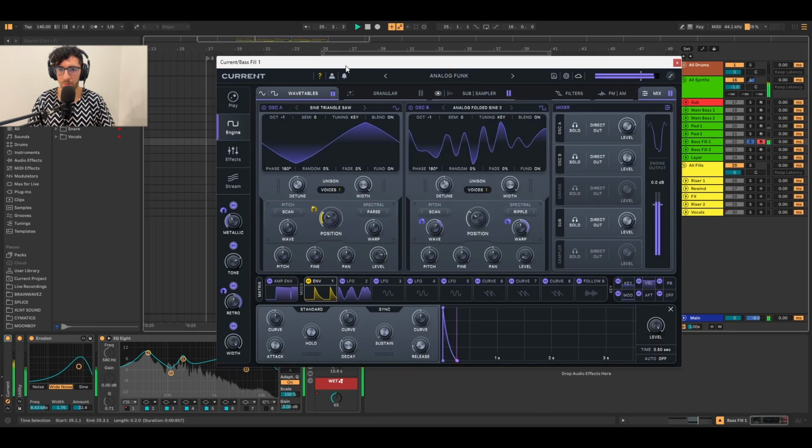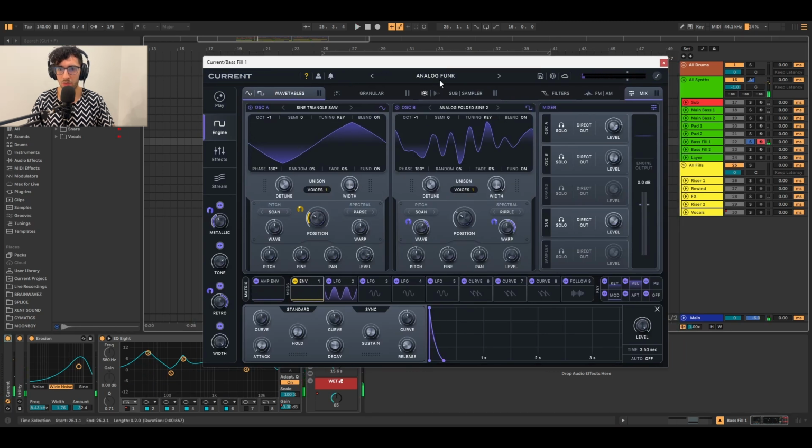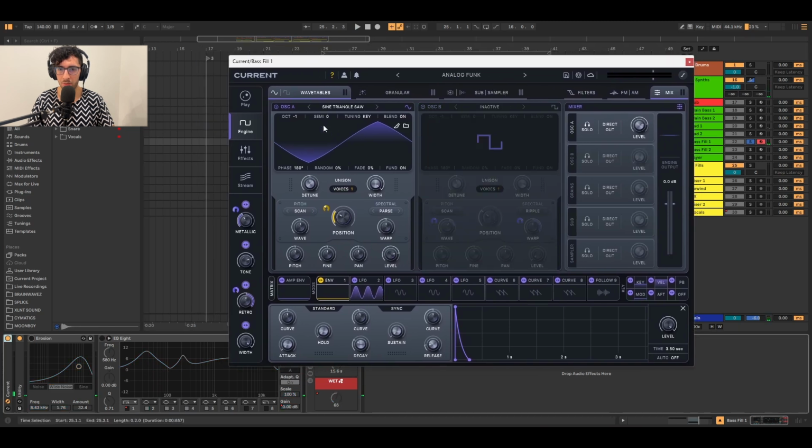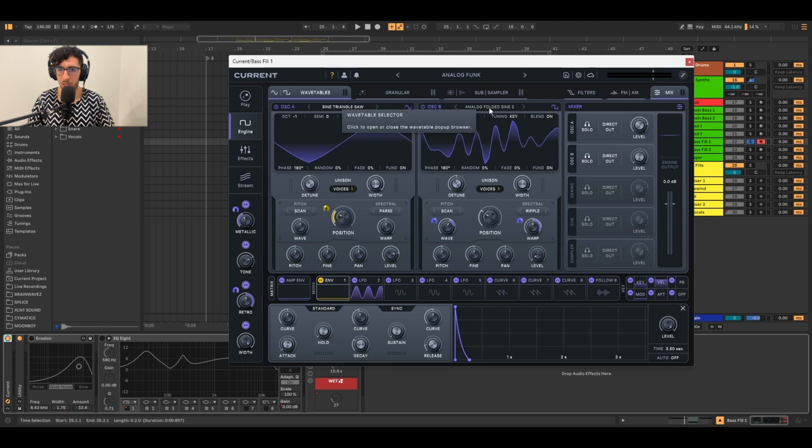So that was actually a preset that I just tweaked. So this starts with a sine triangle. So there is a first envelope controlling the position of the wavetable. Then on the second oscillator, there's the analog folded sine wavetable.